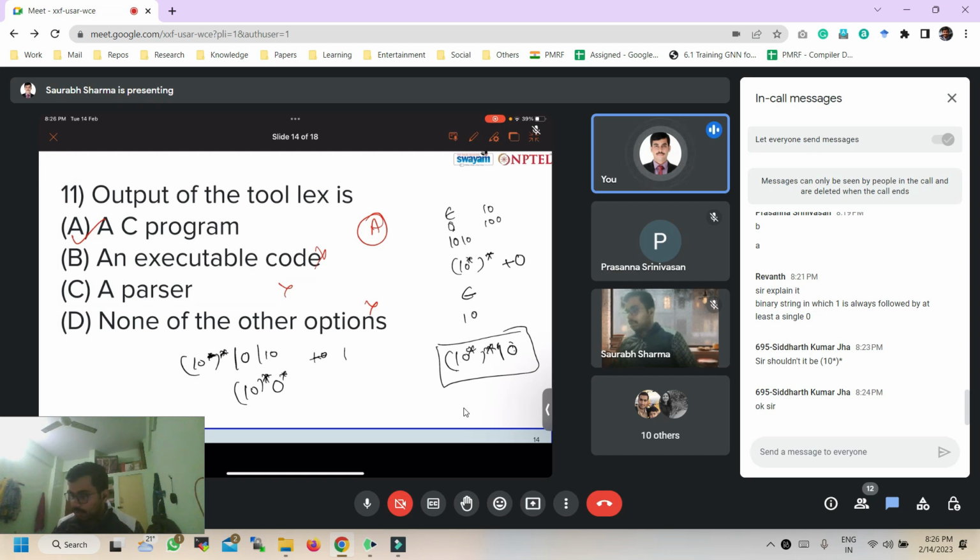If we generate this, we can generate epsilon, we can generate 0, we can generate 1 0. Yes, I think this is the right answer. You can generate all things from here. If I am wrong, you can comment. (1 0) whole star, then 0 star, Revanth. At least a single 0, so it can go through multiple zeros, and a single 0 is there with 1. I think that's perfect. Any doubt?